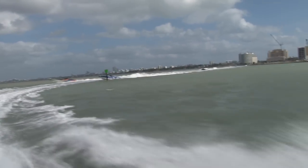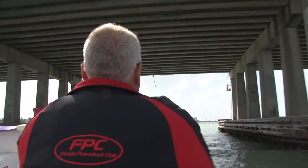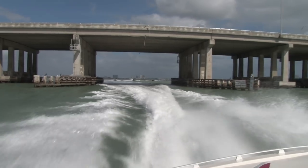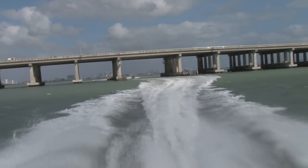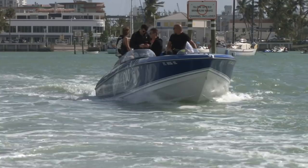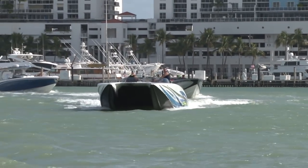You can see in this shot that hard turn to port at that green marker. That lines you up for the Julia Tuttle Causeway, and that's why it's critical to space things out, let the pace boat get ahead and chart the course, and everybody just kind of chill back and do a lot of spacing between the boats, because there are a lot of sudden turns that you're really not ready for. If you're just following the boat and not checking your GPS, you might not be ready for it. And the same is true of all of the markings and signs.